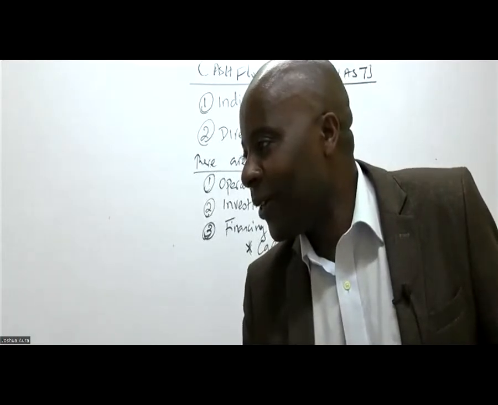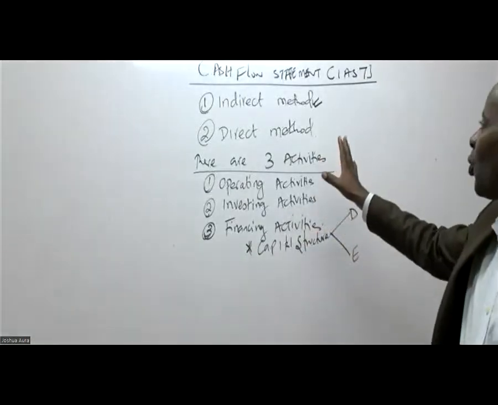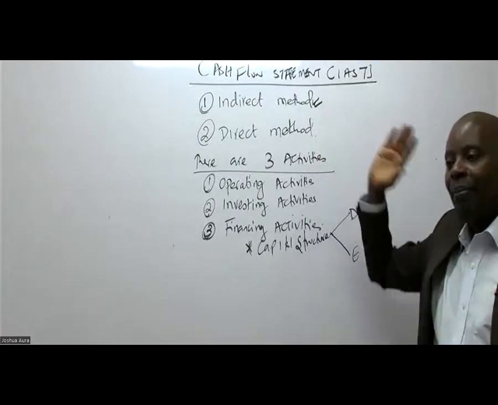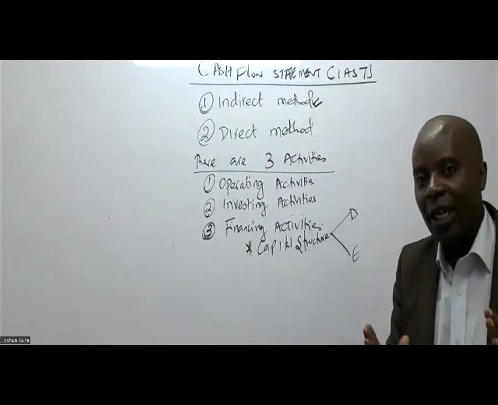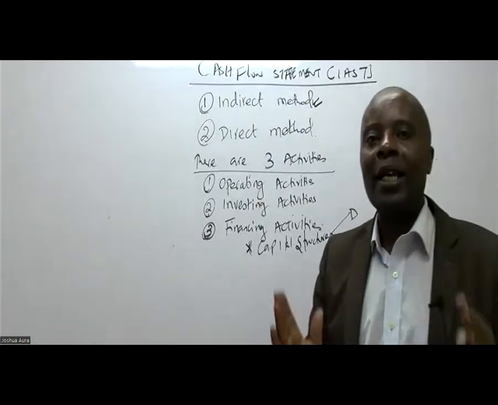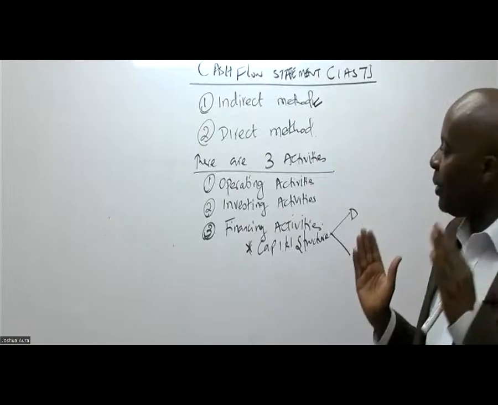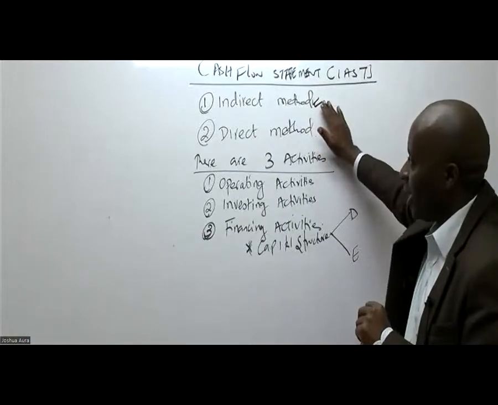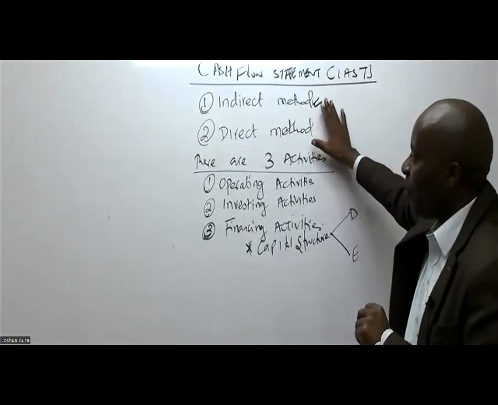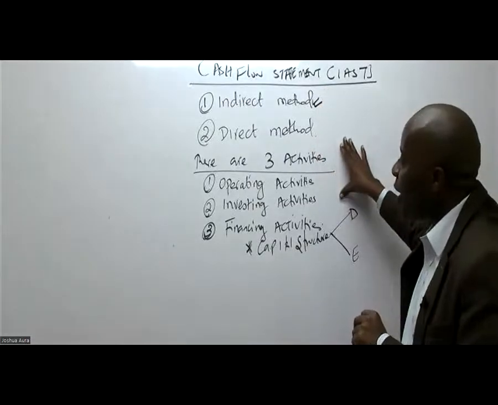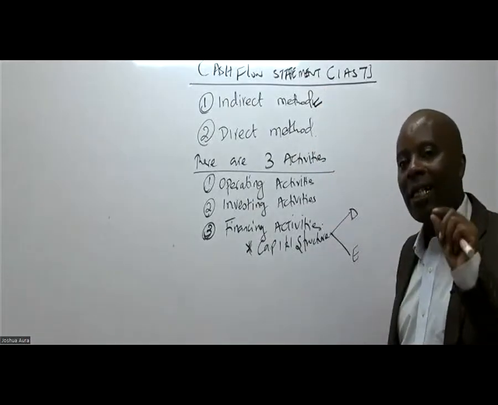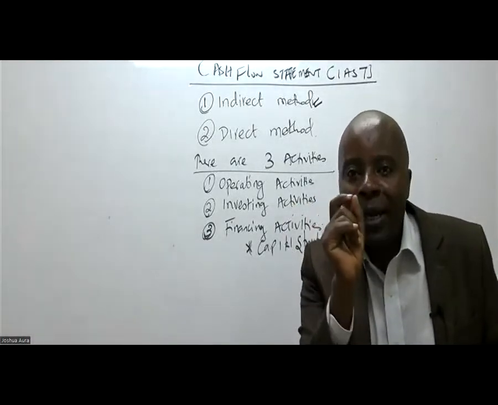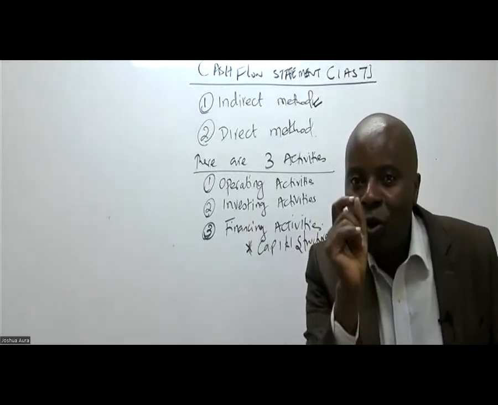Great. So, ladies and gentlemen, here we are looking at the cash flow statement according to IAS 7. We started by mentioning that we have two major methods of preparing cash flow statements, which are recommended by IAS 7. And as we begin this journey, notwithstanding the two methods, indirect and direct, for us to be able to explain this very well, you need to know straight away that there are three major activities that the standard wants you to mention whenever you are preparing a cash flow statement of your organization.